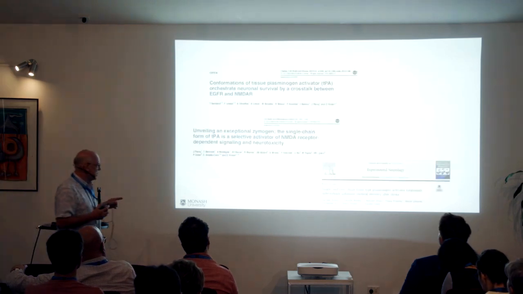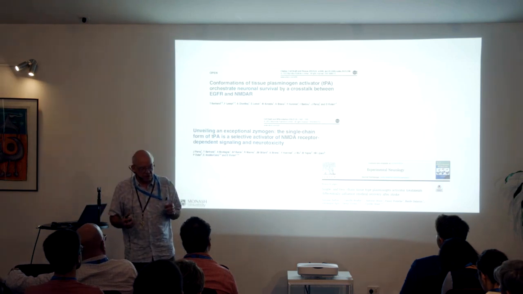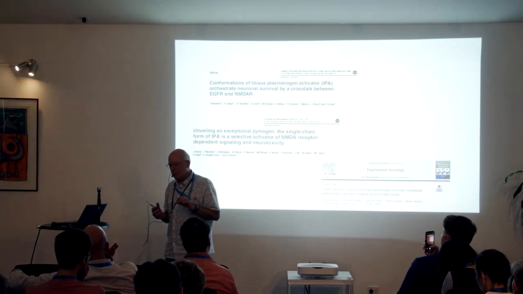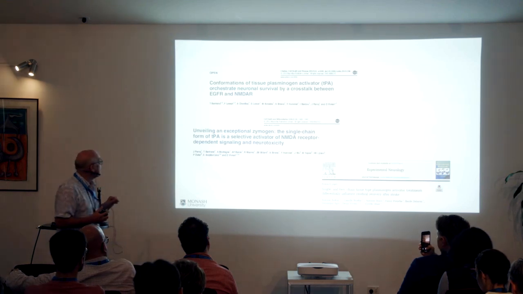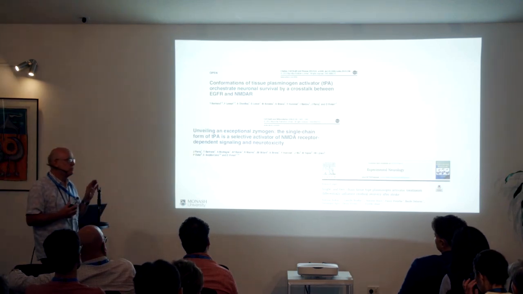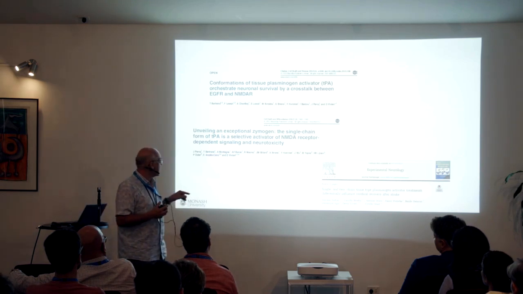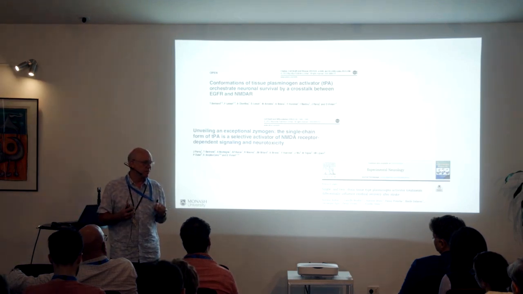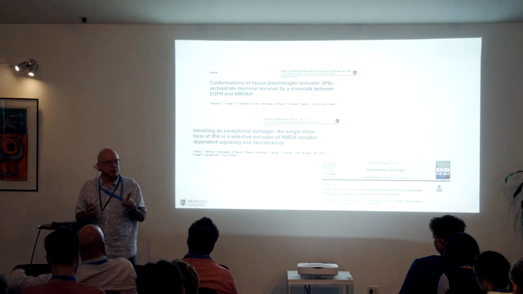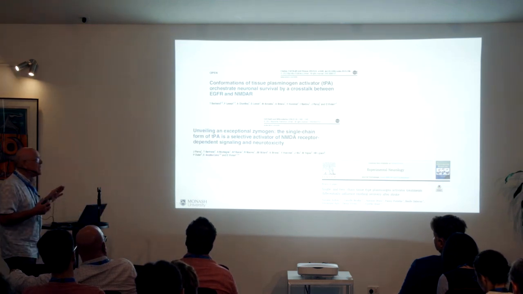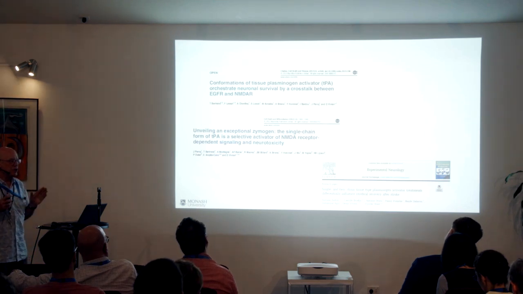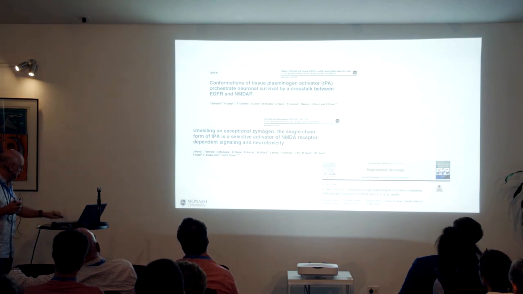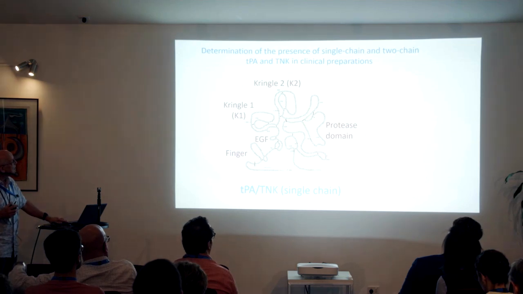Recent work from Denny Vivian's lab has actually come up with some very interesting results showing biological differences outside of classical plasminogen activation, but on activating other cells. And he's reported that the single-chain form of TPA has biological activities on neurons and on some other aspects of cerebral biology that 2-chain TPA lacks, right? To do with the receptor engagement and other things which are still a bit mysterious to me. But there is a distinction in the biological activity of these forms which is not necessarily linked to the plasminogen activation itself.